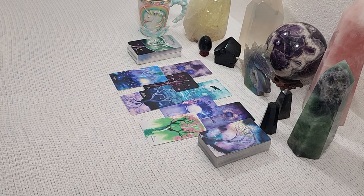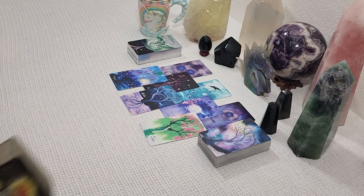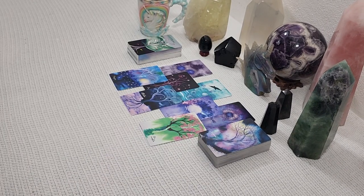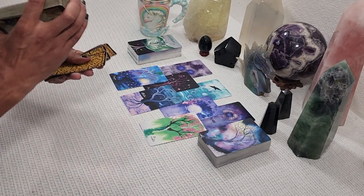Ooh, wee! Look at here. Look at what's at the bottom of the deck, y'all. The Tower. Well, isn't that appropriate? Fuck yeah, it's appropriate. All right. Final messages for the collective, please, spirit.